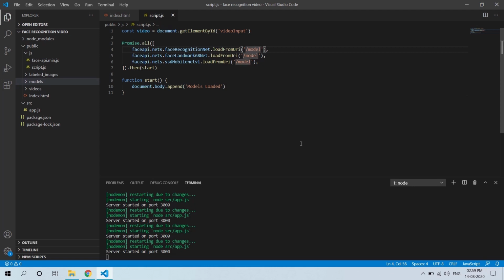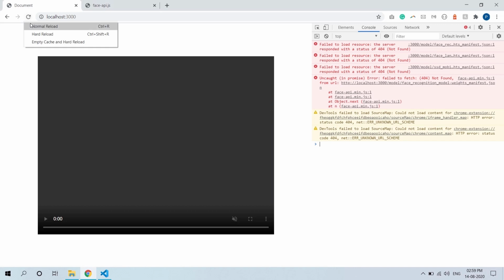So this will be models. And I think this should work now. So you can see the text that models have loaded.